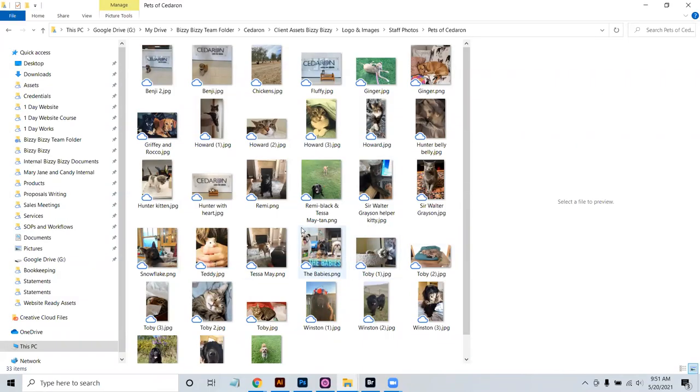I'm going to show you how to rename some files using Adobe Bridge. Right now we have a folder of photos from our client. These are pets from their software company, and they want to show them on their about page. We want to rename these files so they're all lowercase and have a few keywords in them while still maintaining the names on them in case we need to actually label them later.